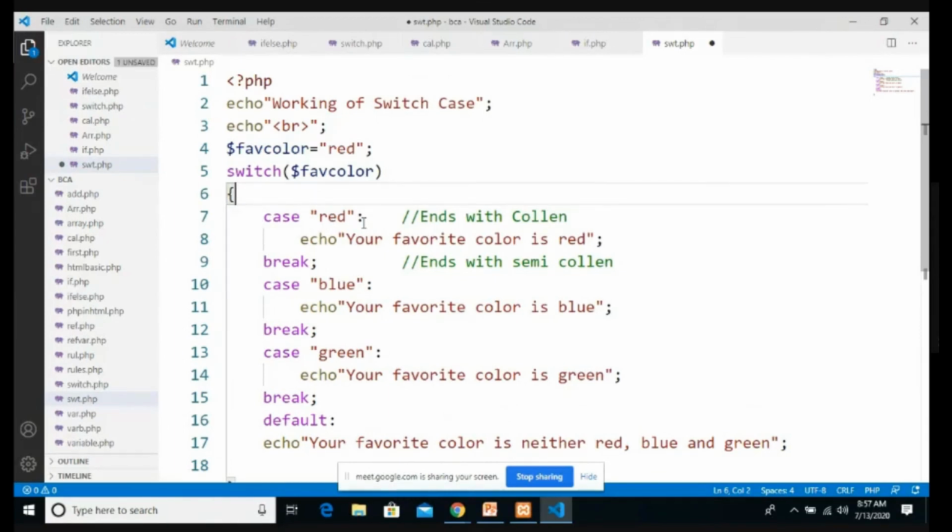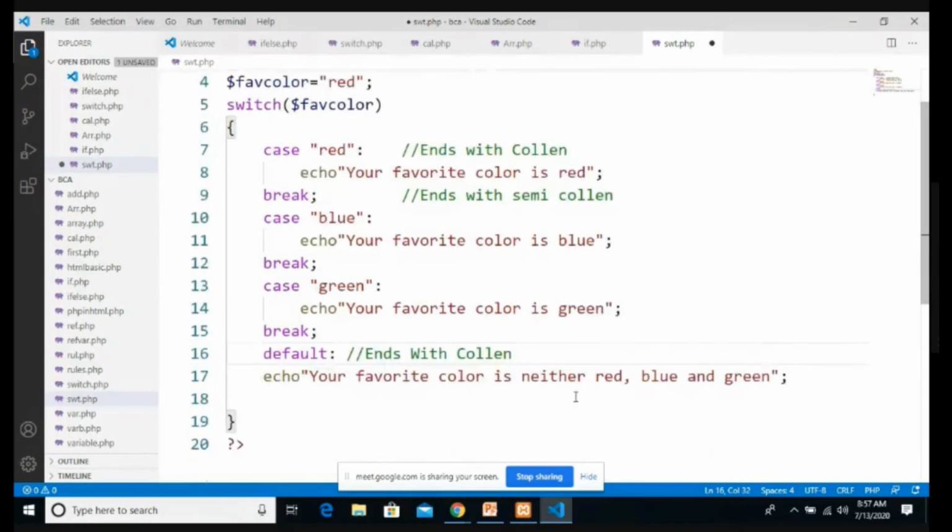I've taken case red ending with colon. Please remember case ends with colon. Similarly we have blue, green, and default ends with colon. The value that I have printed in default is, neither red, nor blue, nor green.